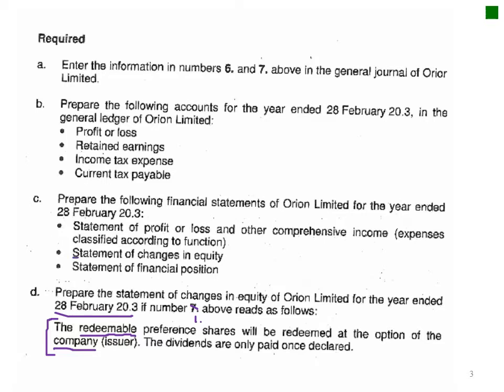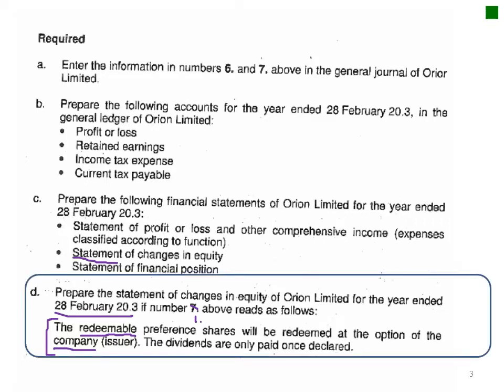In part C, we already did the statement of changes in equity using the previous information, and in that information we would have been considering preference shares as being a liability. Now in part D, we're going to be considering preference shares as equity. So we're focusing on part D.